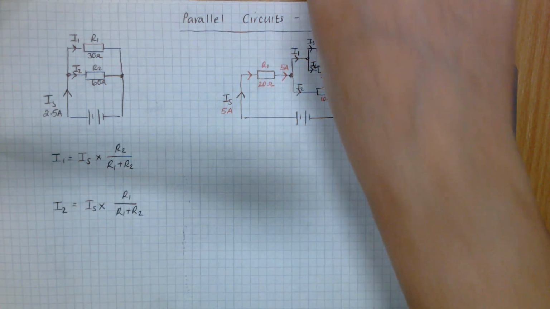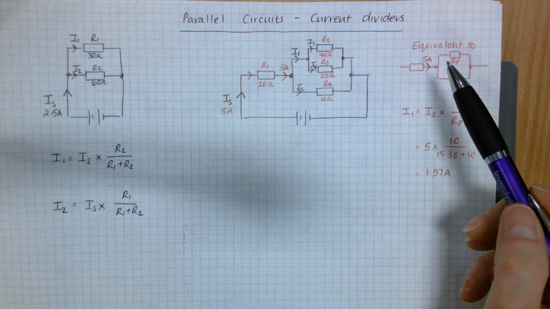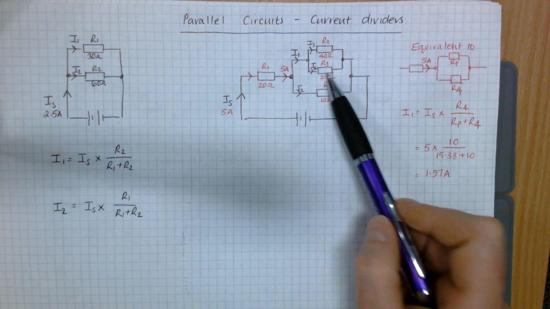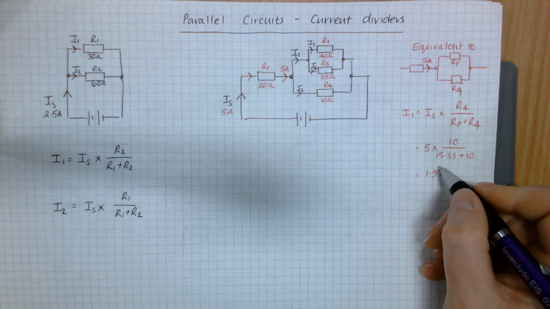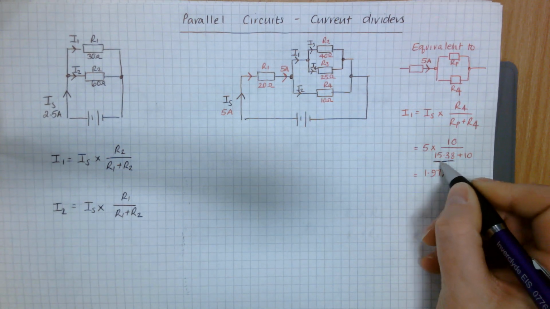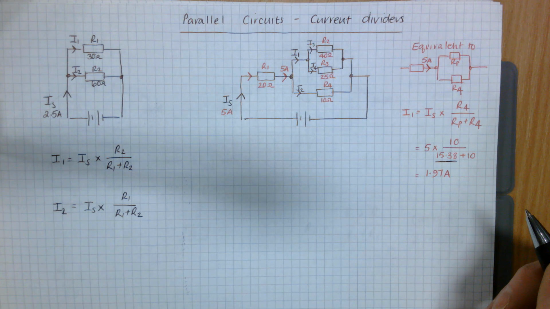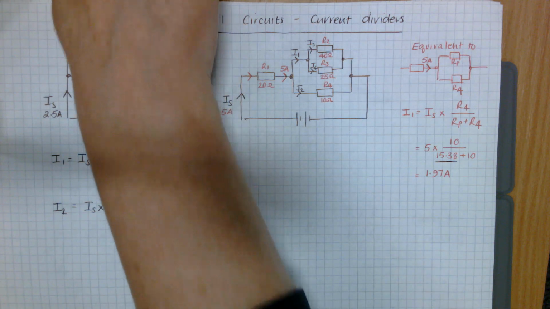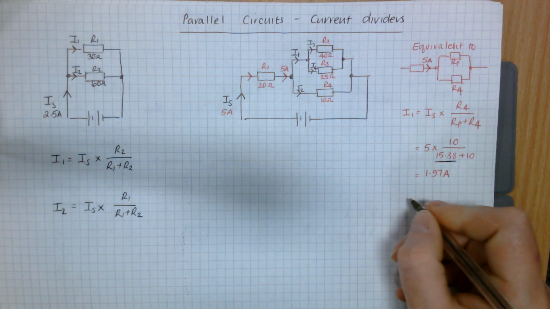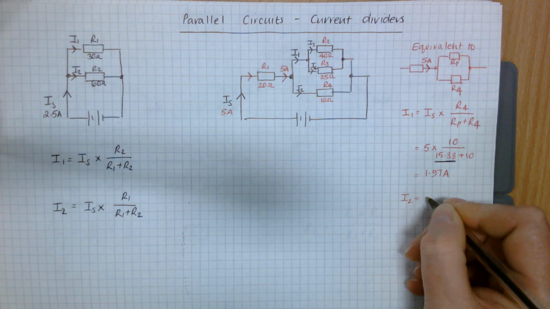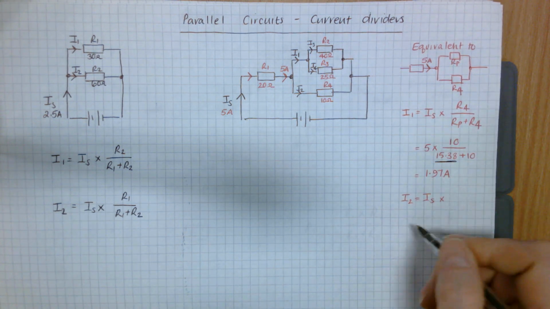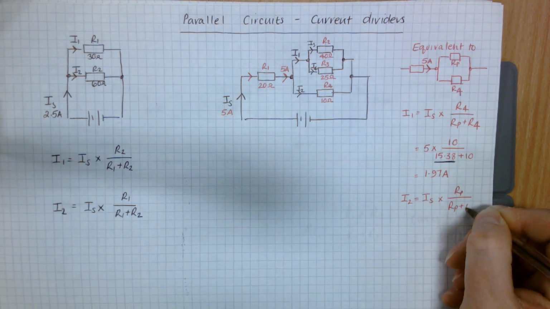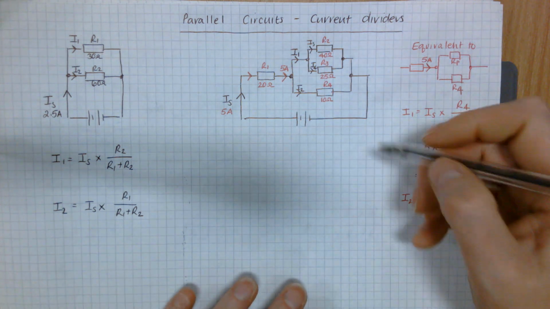Okay, so when you're looking at this circuit, the first thing you should do is to develop this kind of equivalent circuit. So in this equivalent circuit, I've taken out this parallel part and I've put in an equivalent value of RP. That equivalent value of RP I've worked out to be that 15.38 ohms. That's where that's come from. And then you can do your current divider based on that structure on this equivalent circuit. So you do that for I1 and you would also do that for I2, following the same structure. So for I2 in the opposite branch it'd be RP over RP plus R4. And that would get you those first two.